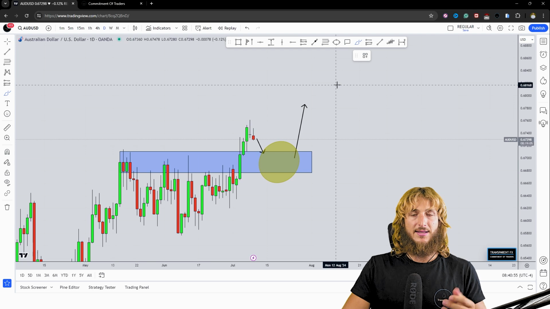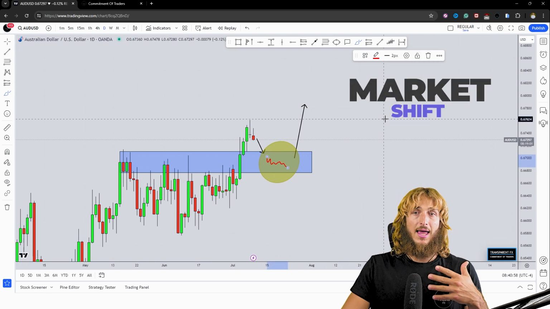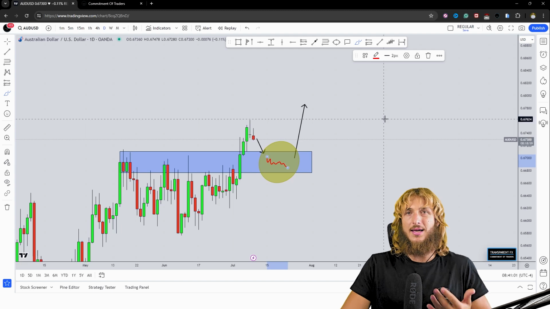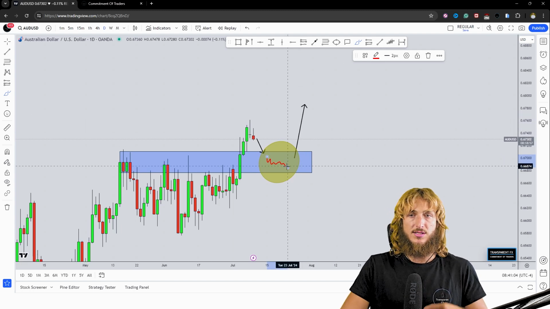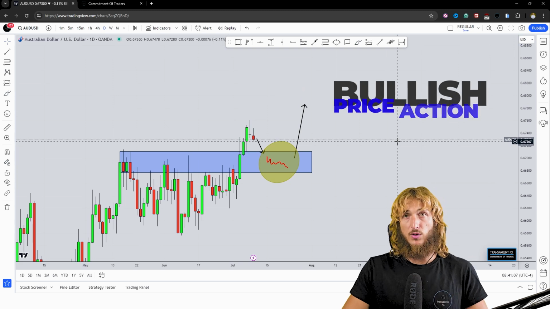Therefore, what I would expect is that if this market would shift from an intraday bearish to a bullish market, and we continue to see institutional longing, at that point, I definitely wouldn't be surprised to see a potential rejection to the upside away from this level. That definitely wouldn't surprise me.